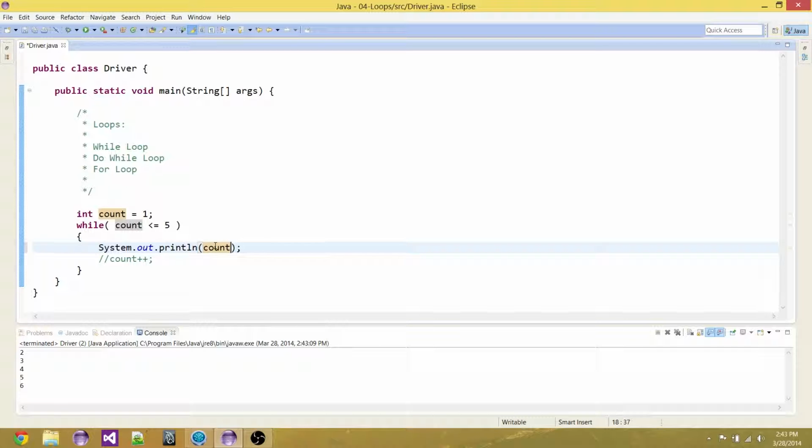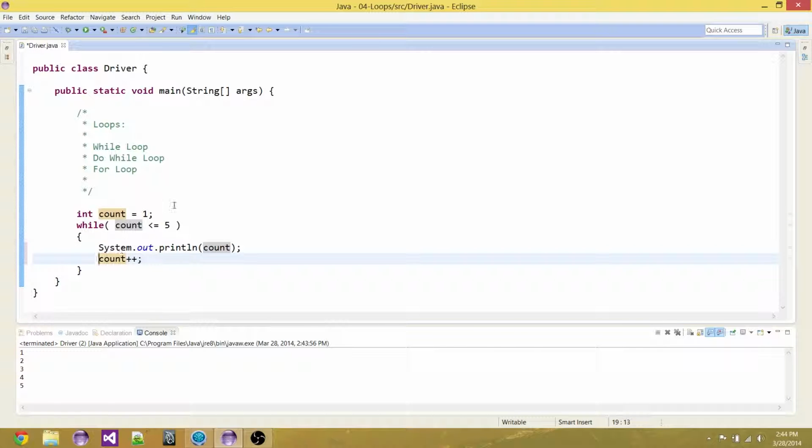Whereas if we did it with a postfix like this, it'll print the value out first, and then it'll increment the variable. And then we continue on a loop, so on and so forth. So that's the main difference between a prefix and a postfix: a prefix will increment the variable first, and then your variable will be used for whatever you need it to. With a postfix, it'll be incremented after you use your variable. So just keep that in mind.